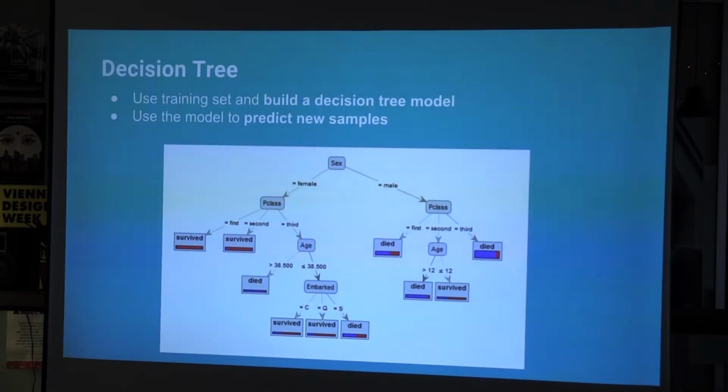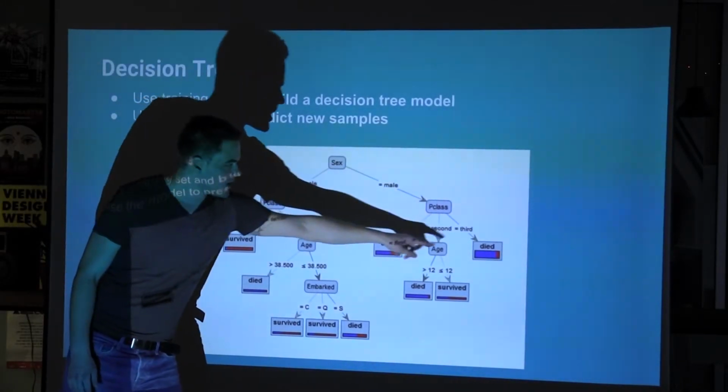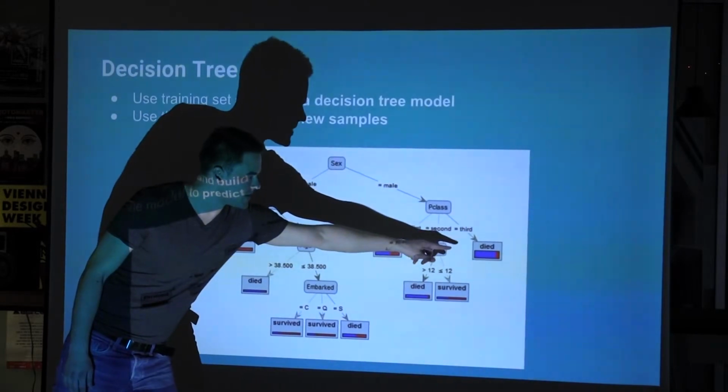I like that classifier a lot because it's very easy to explain. And if you remember at the start, I talked about if statements. Decision trees are basically if statements, but they are built with machine learning automatically. And we see the if statement that I was talking about before here. If sex is male and class is third class, he will most probably die.